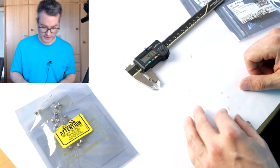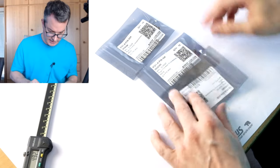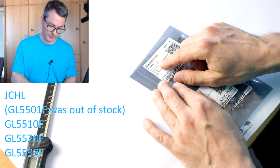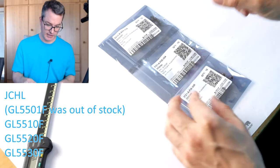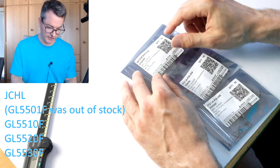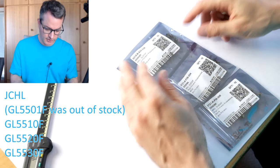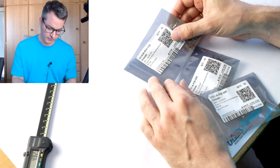Diameter is 4.61 millimeters, as expected. From China, I ordered three different sensors. I've got the GL5510F, 20F and 30F. Unfortunately, maybe the most interesting sensor for us, the GL5501F, was out of stock. So let's just hope that the 5510F will be a good fit.